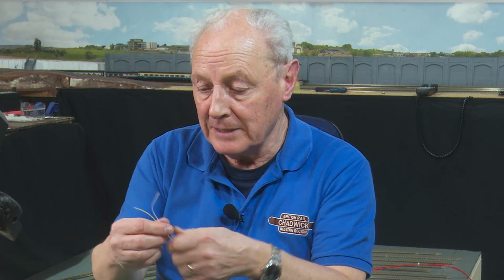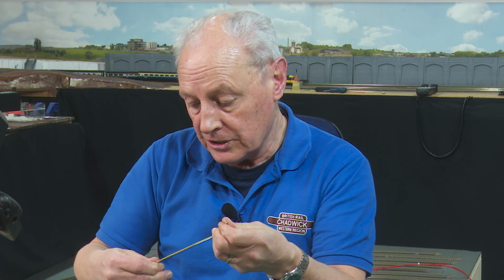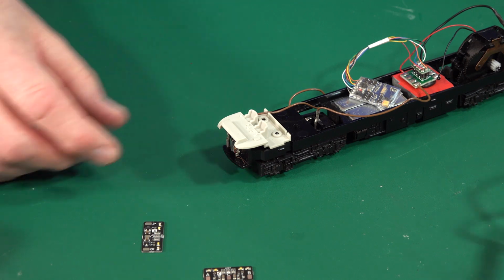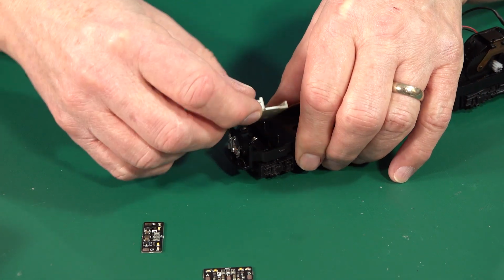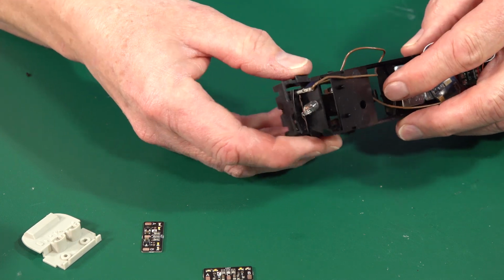It says there you utilise, as I mentioned before, the blue, yellow and white terminals on the decoder. So, being a radical kind of guy, I've got a piece of blue, white and yellow cable. Sadly, these are all 702. I could have done with something a little bit finer, really. So I shall set about soldering these onto the solder pads and then connecting them up and see if, let there be light, as they say. Now, first things first, let's get rid of this seating area. Pull that out. We need to get rid of that cable under there, so we'll drop that unit out.